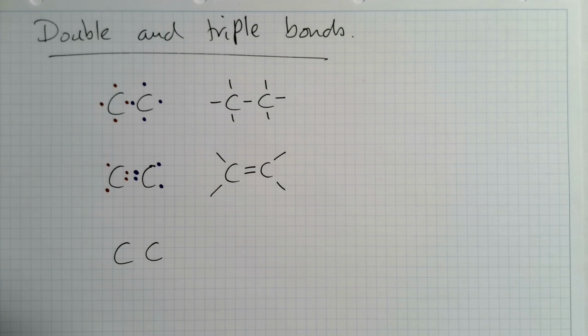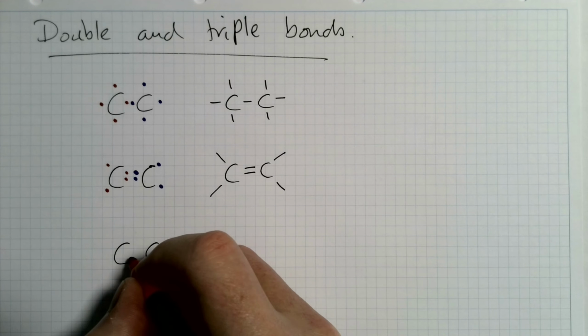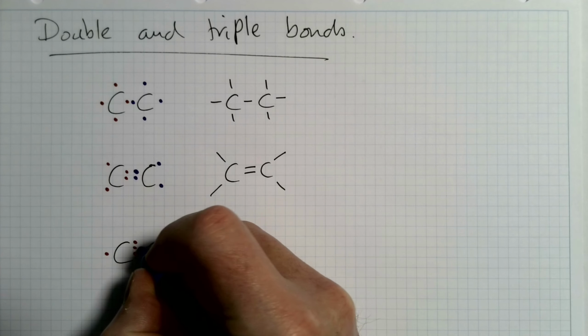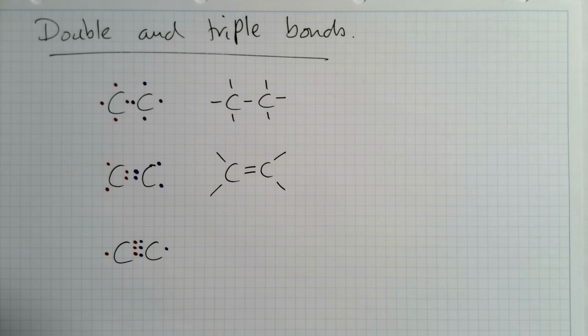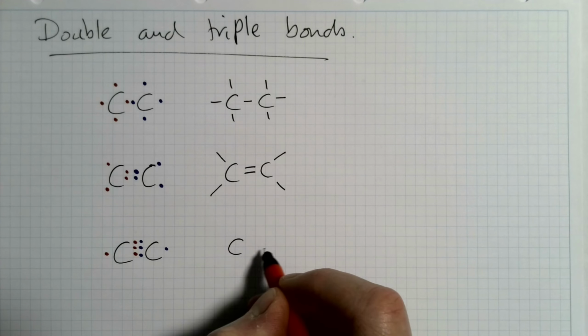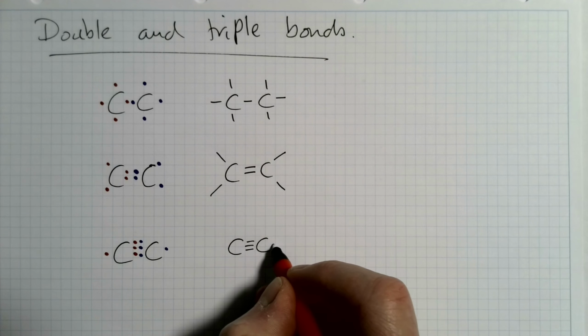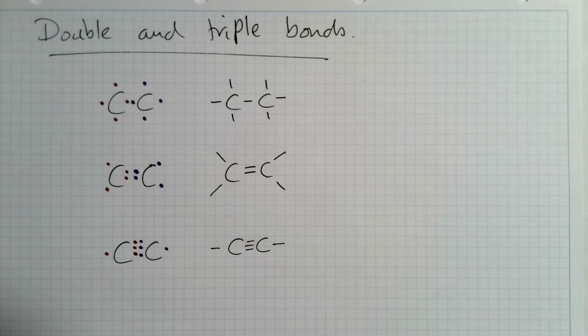So let's do our triple bond. And we have 1, 2, 3 electrons shared in the bond, and only 1 stuck around the outside, because you've only got 4 electrons in the valence shell of a carbon atom, and we get 1 on the outside. So what we get here is a triple bond. This is similar to the nitrogen bond, except that the carbons can bond to something else on the outside.